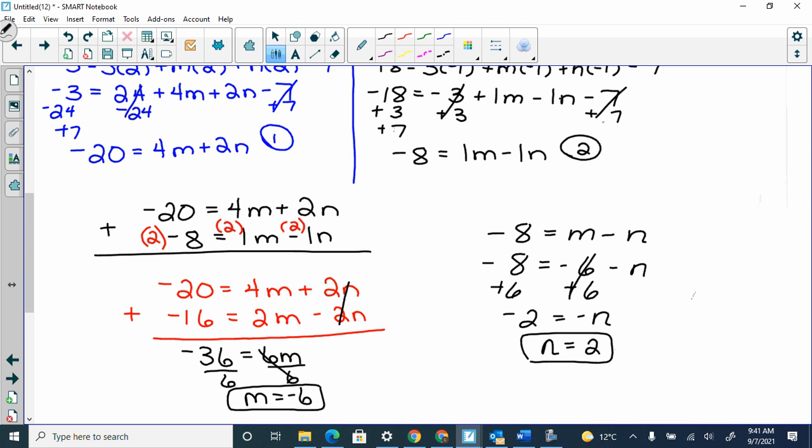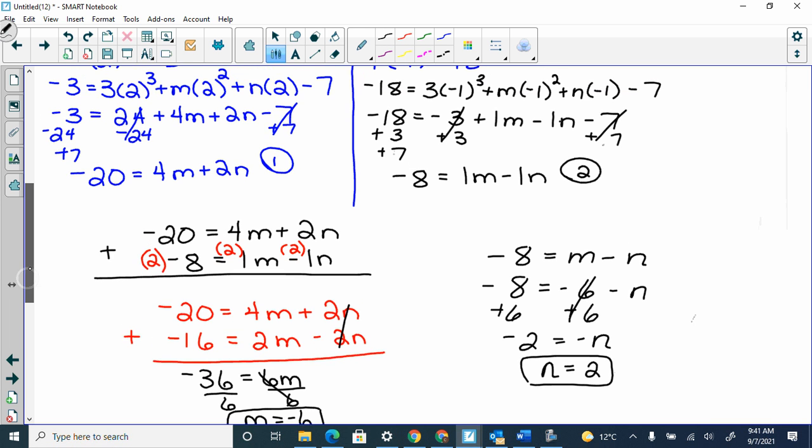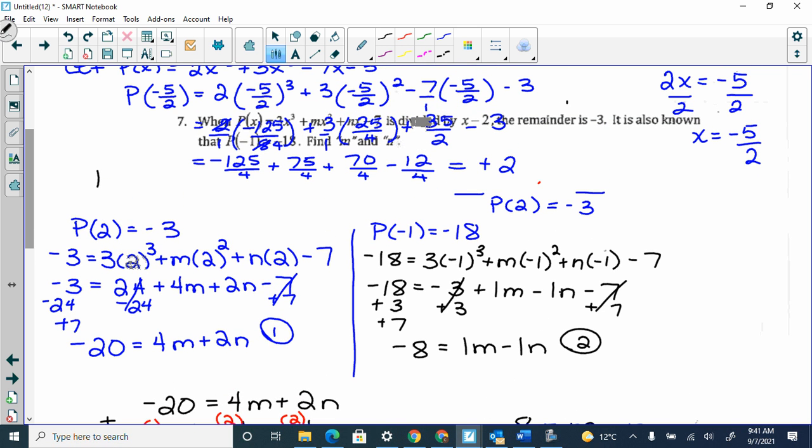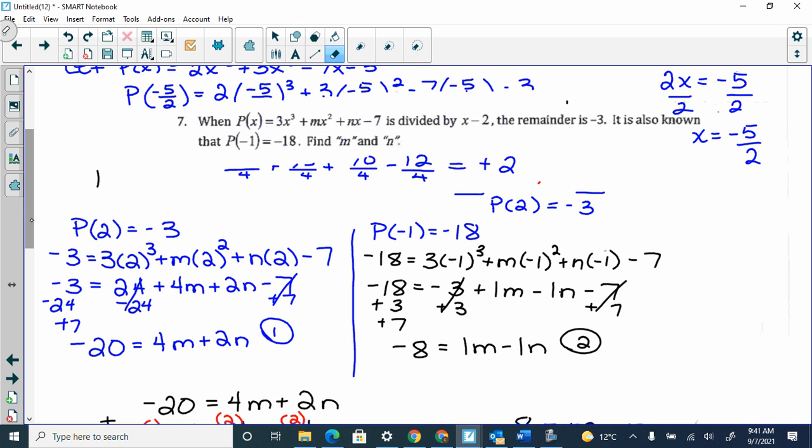Now, when we knew what k was, we could plug it back in, right? We could look for the variable and blah, blah, blah, and we could look for the point and see if it matched. We agree? Can we not do the same here? Yeah, you just have 2 things to fill in. So go to your calculator. Put in negative 6 and 2 for your m and your n. Type it in and you're going to look for the coordinates 2 and negative 3. And you're going to look for negative 1 and negative 18.